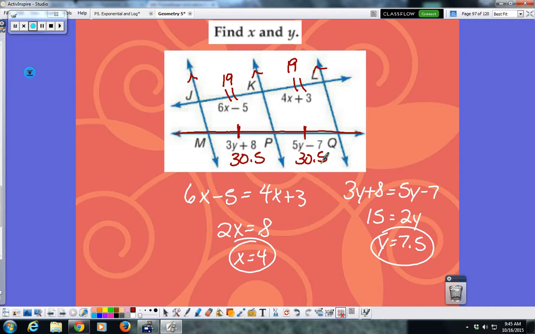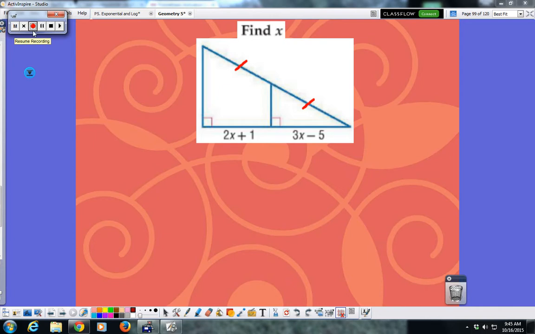So you see that again, that's a picture of the theorem we just covered. Anytime you have equal pieces cut off in one line, it'll be equal pieces cut off in all lines. Okay, next problem. This actually goes back, and it's a picture of something we did previously. This, I believe, would be a mid-segment problem.